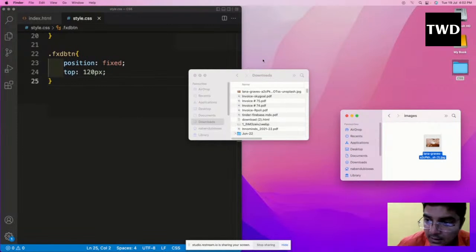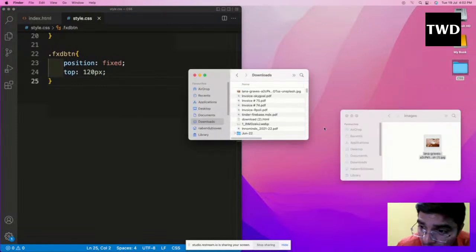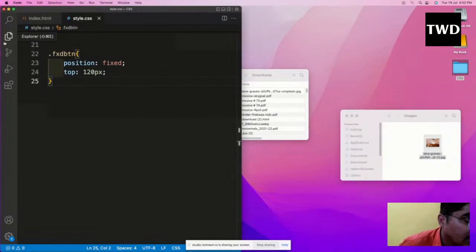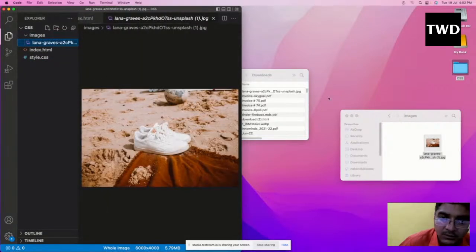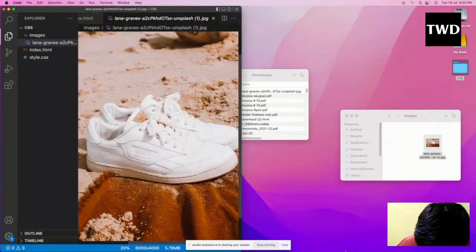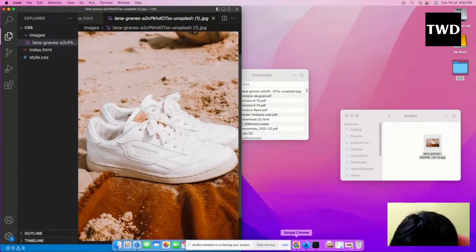Fine. So as soon as I did this, immediately it starts reflecting here. See, images folder is there and the image is here. Perfect.